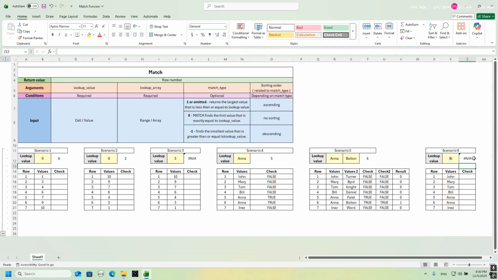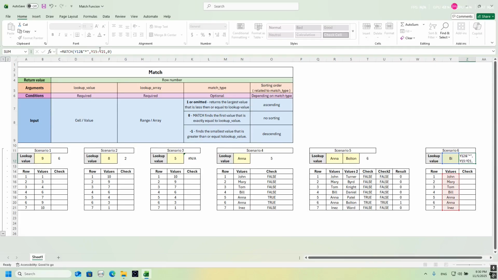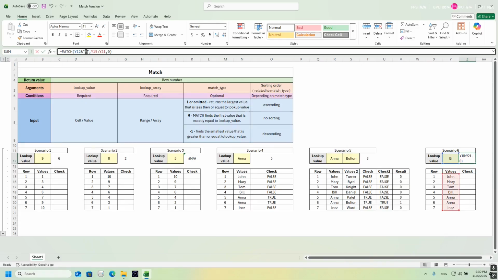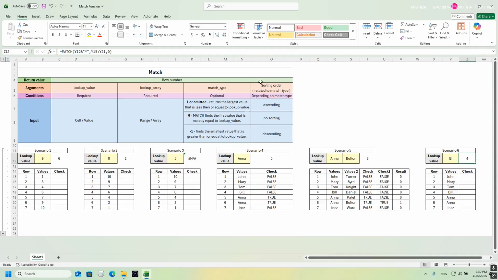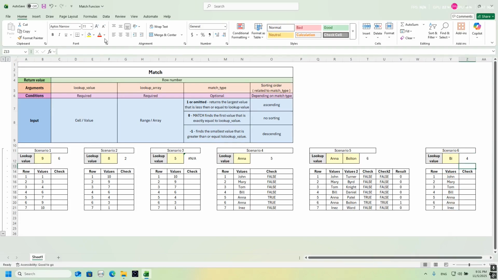Now, why this doesn't work is because the question mark replaces only one character, and when you use the asterisk, it returns the number 4 because the asterisk is responsible for passing over to Excel, give me multiple characters after this part of text. If we wanted to do that with question marks, knowing that we are expecting 2 letters after Bill, we would have to use 2 question marks.